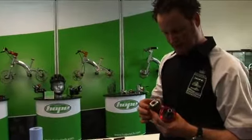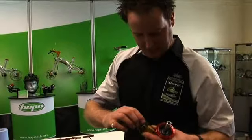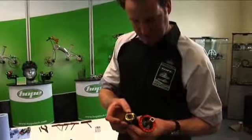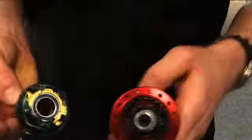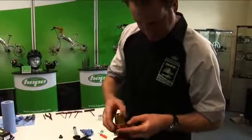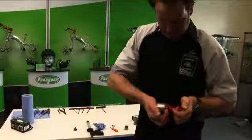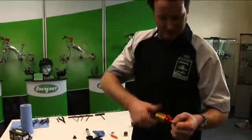Now with the free hub, you need to make sure you've got some grease applied to the back spring of each pawl there, so it lubricates the spring while it's moving. Make sure your spacer in the centre is aligned properly. Then we slide that on there, centralise the seal, but you will need a special tool to seat the seal back in, and just gently press it back in. You know it's gone in when it clicks. Look at that.